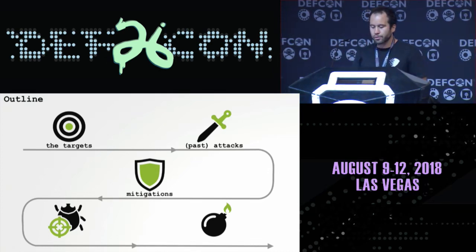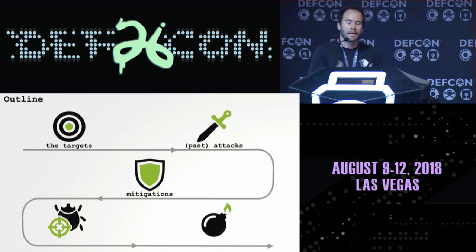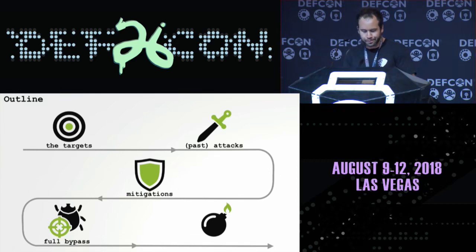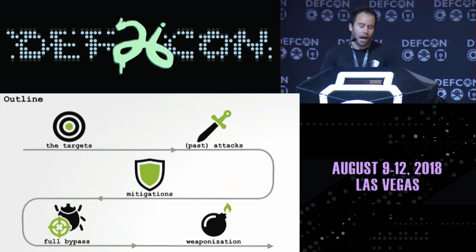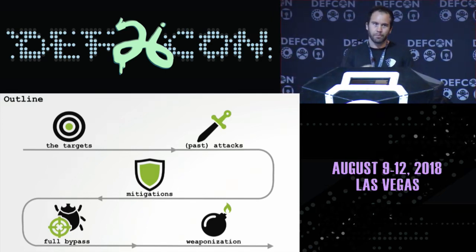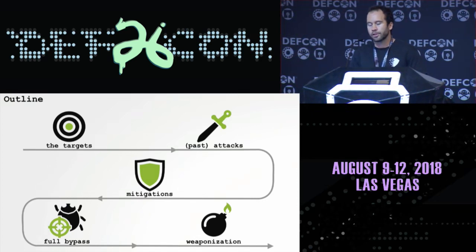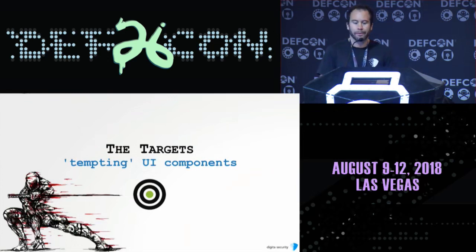Now, of course, Apple has responded to these attacks, so we'll look at how they implement security mechanisms to detect, filter, and in some cases, attempt to block these synthetic events. We'll then talk about a recent bug I discovered that allowed me to interact with any component of the OS synthetically, for example, to click on security prompts. And then we're going to end with describing how to weaponize this bug, for example, to bypass security prompts and do all sorts of nefarious things in an invisible manner.